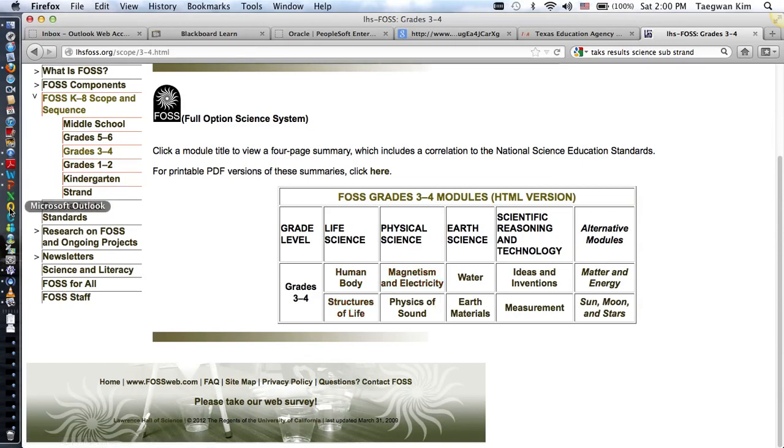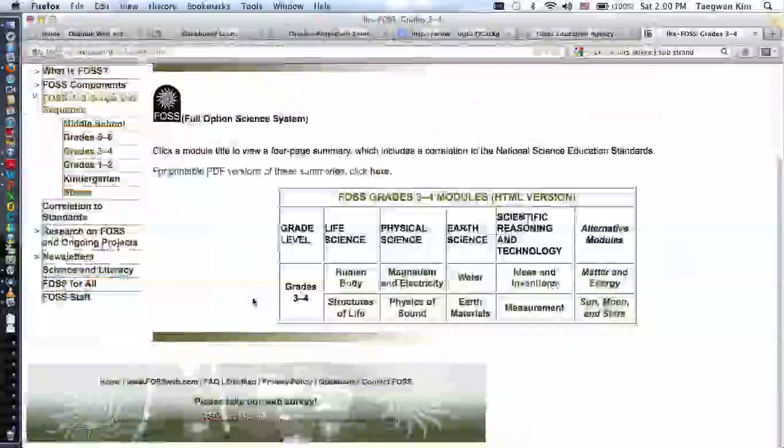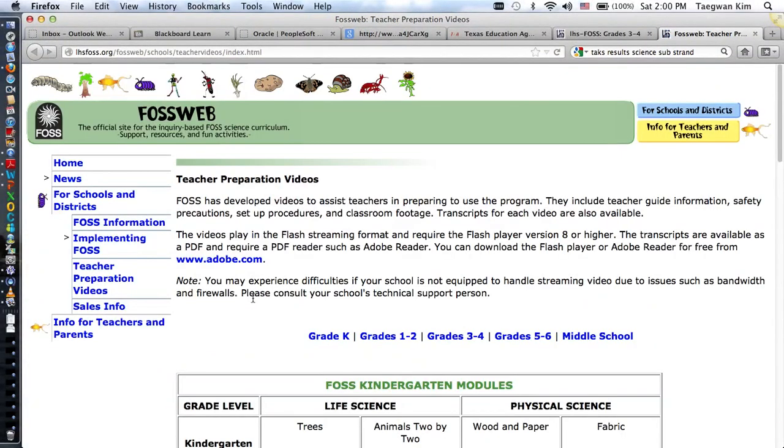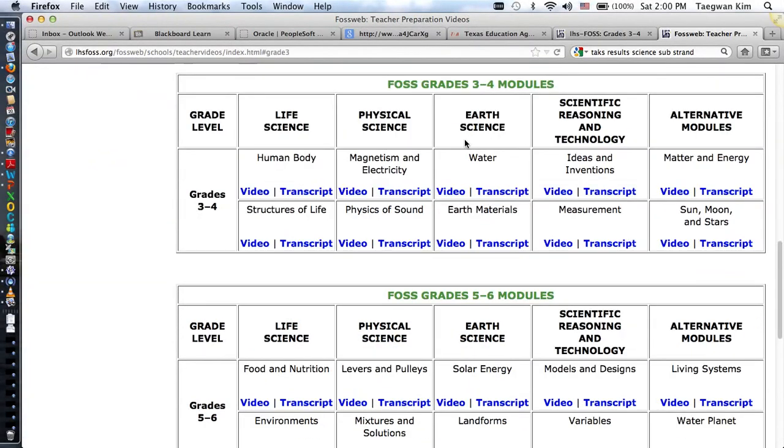And also, I like this website. When you go to this FOSS website, it's for you to have a better understanding of the FOSS curriculum. They made this content area in video clips. See, if you're teaching grade 3, life science, human body, go to video.